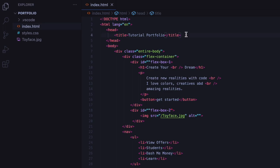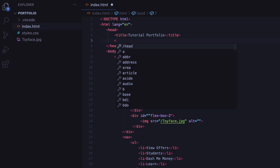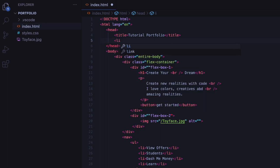Let's move to CSS quickly. We want to put a link tag here, and this is an external style sheet, which we are doing right now because we have different types of style sheets. But this is not a video to discuss the different types of style sheets and how to declare them. This is a video to show you how HTML and CSS could work together, and I think we are doing good at doing that. So rel, and we'll call this stylesheet. Oops, I need to put another one here and remove one here.